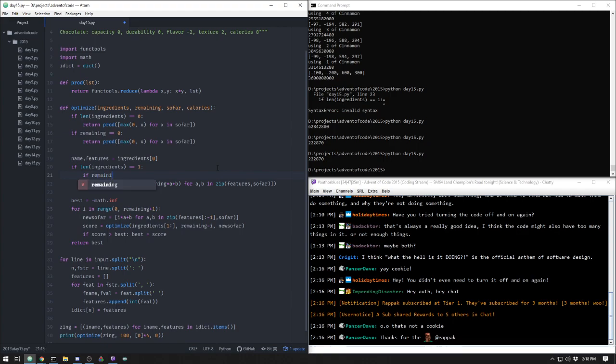If remaining times ingredients plus calories does not equal 500, return negative infinity. That ain't a good cookie.